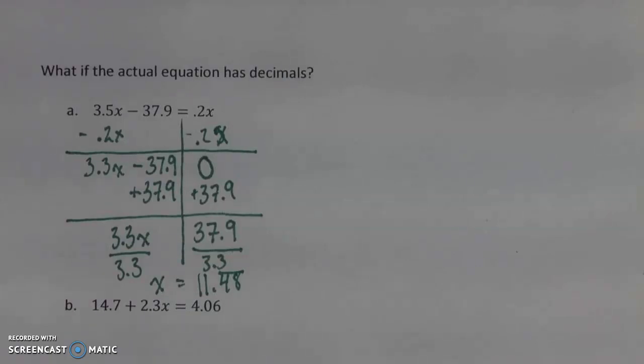All right, so what I want you guys to do then is show me your check for this problem and go ahead and try B as well. I'm going to show you the answer for that in a moment, but I want you to try it out on your own. And what you guys are going to do is submit on Classroom the problems that you did or the work that you did as the video went on. So I just need to see your work for your homework today. You don't have additional problems beyond that.